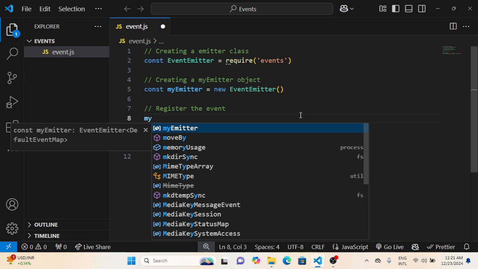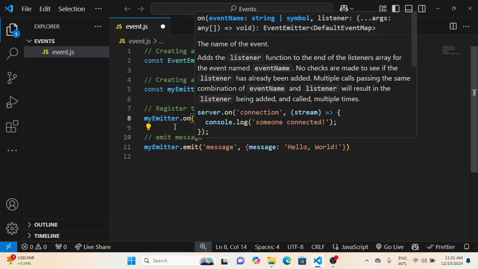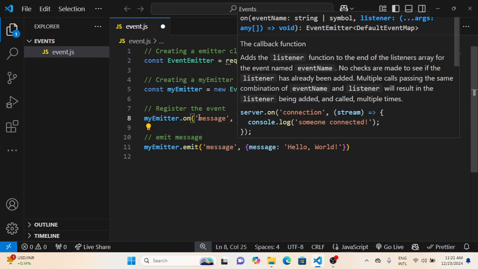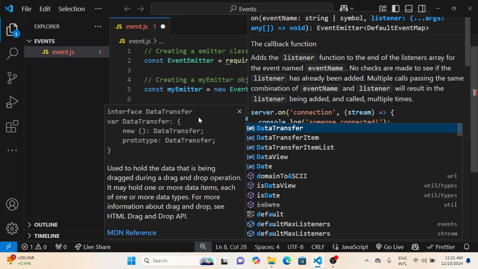So here will be myEmitter.on. This is how we listen to an event. In here we will pass in the name of the event. The same name that we are emitting should be the same name passed in here. So we have message, and next will be a function. So here we can say data.